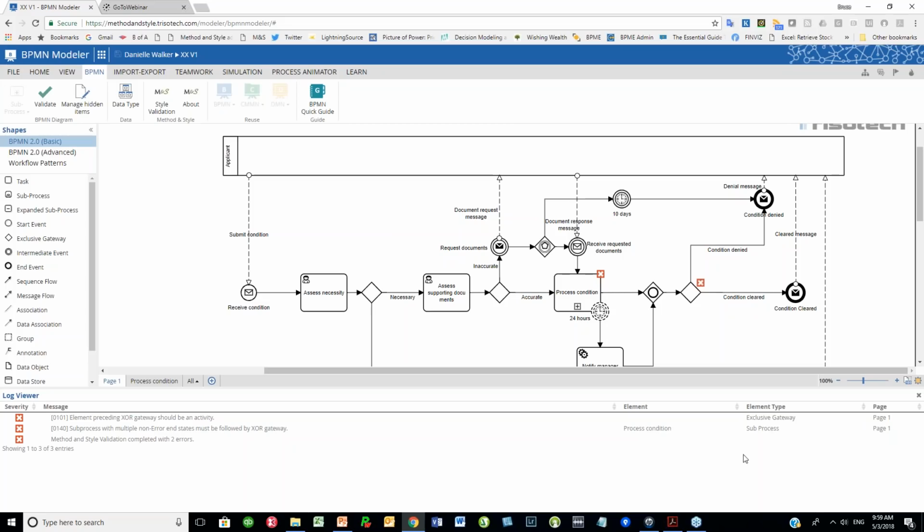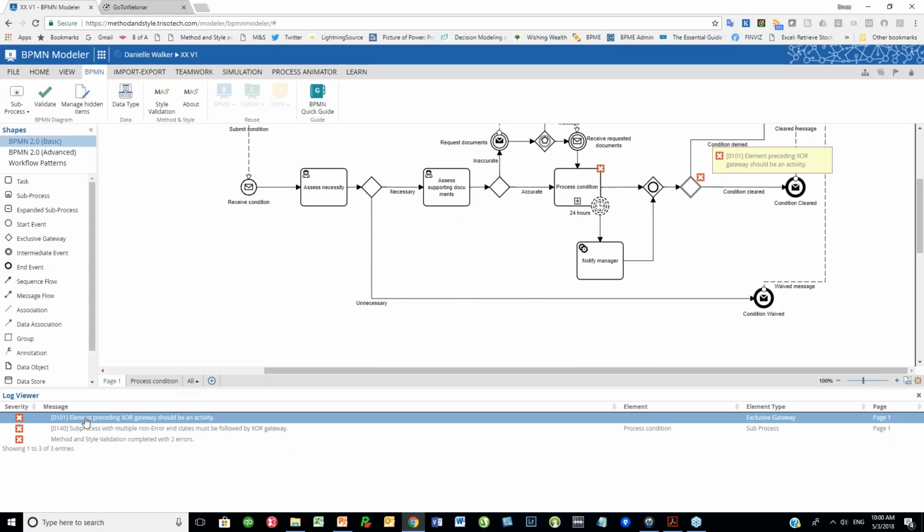Okay, so here's a case where they validated against the rules of the spec. The spec has certain rules, and the Trisotech validate button checks that. But there's this other style validation. So here it says, okay, remember I said a gateway tests the end state of the preceding activity.